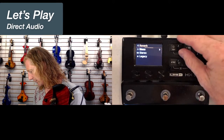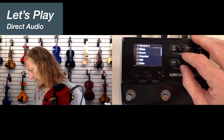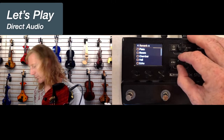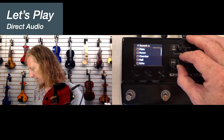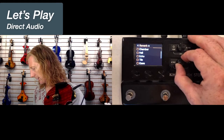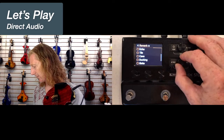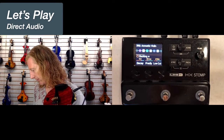Let's go look at some of these legacy ones. Sort of a plate reverb. Room, you can hear it, a real small room. Chamber's dinging a little more. Hall's a little bigger. Echo. It's cool. Tile, cave. I like that. A ducking reverb. Let's play with this ducking thing.